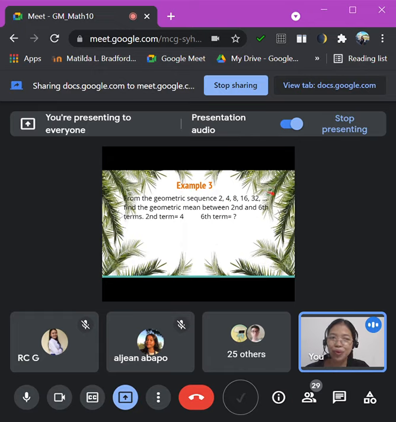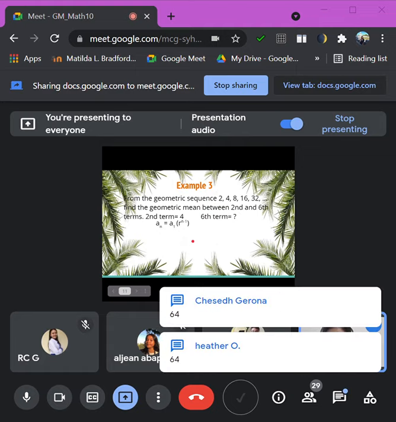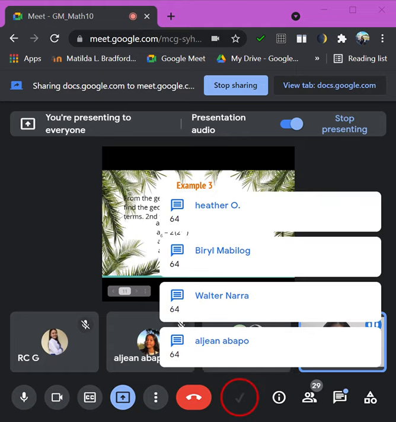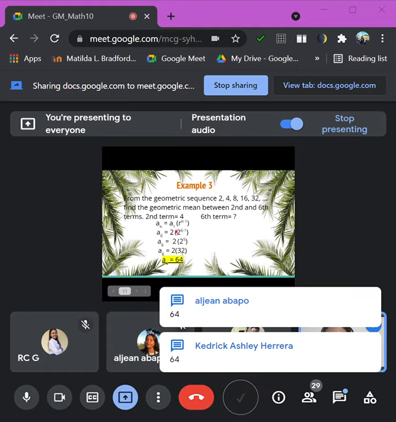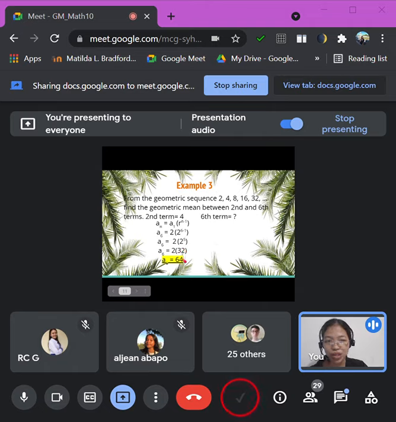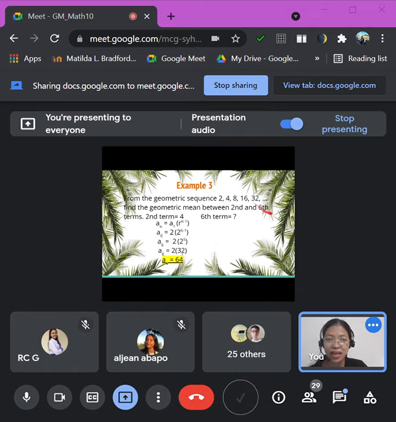So, kay 6 term naman atong gipangita, naraman sa sunod, we can just simply multiply. But we can also use the formula. Okay? So, now, 32 times 2, that is pila? Okay, 64. So, pwede ra gyud nato siya gamiton. Katong formula nato in finding the next term. We have a sub 1 and then times r raised to the power of n sub 1. Same ra gyapon na siya, 64. Kung sa kani, 32 times 2, 64 gyapon siya.